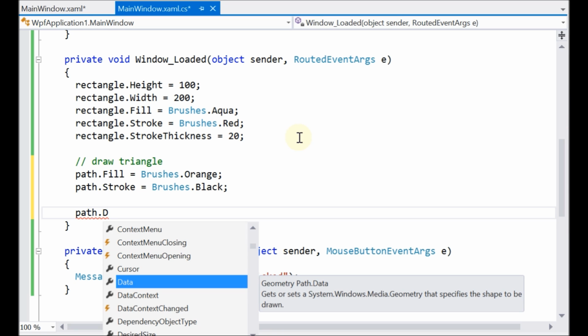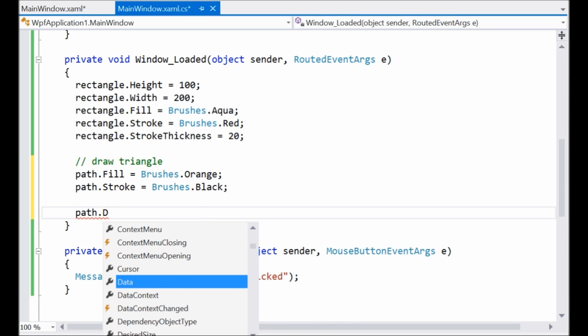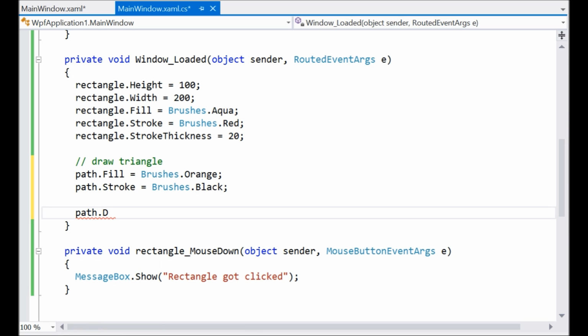Okay, so the hard part is this: the path has a data object. The data of a path is a geometry object. So you can't really do this right now. You have to get a geometry object first.